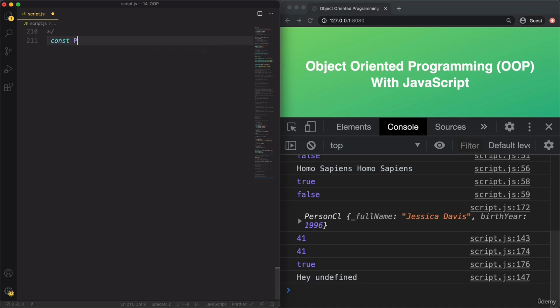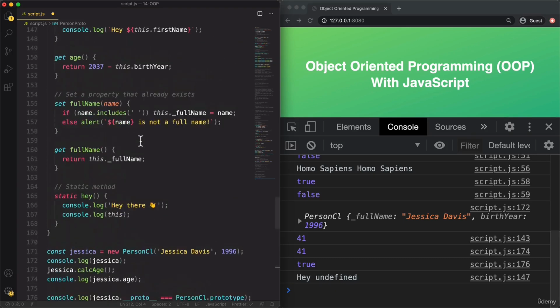So let's say PersonProto, which stands for prototype, because again, this object is going to be literally the prototype of all the person objects. Okay? And now this is actually just a simple object literal. And so now what should we actually put in here? Well, we're going to put exactly what we put before into the prototype property.